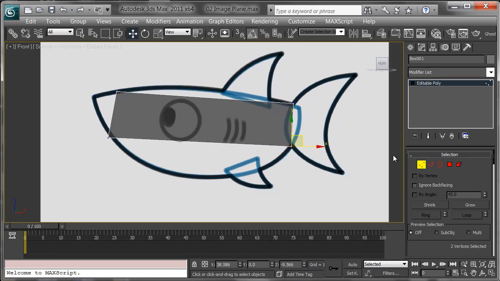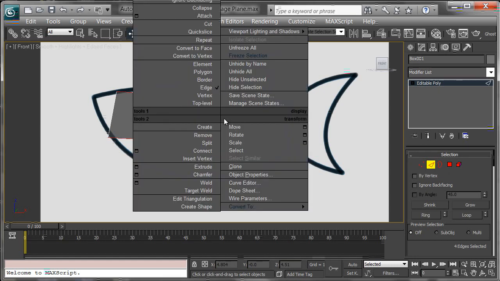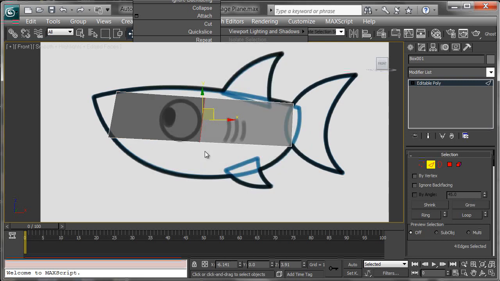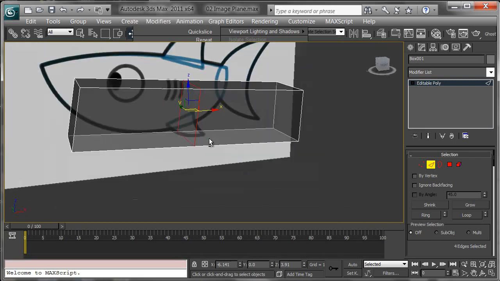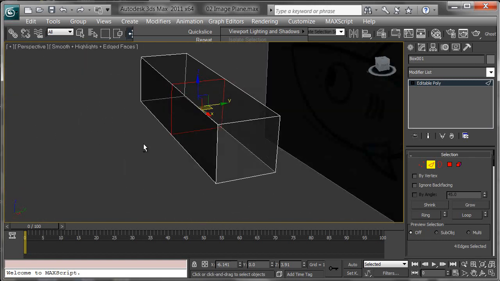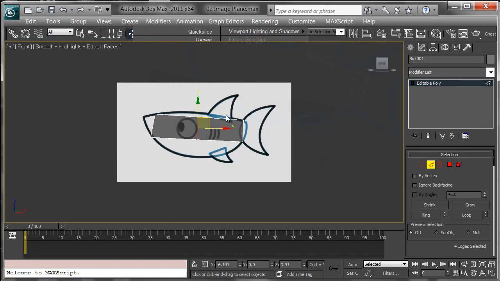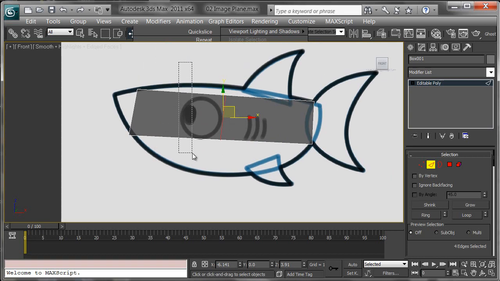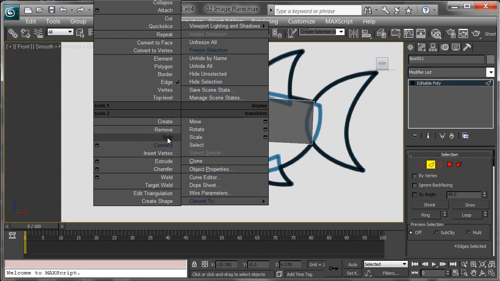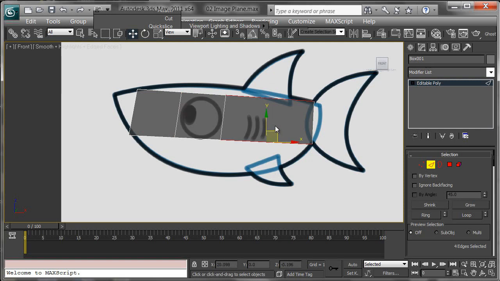So with that done, I'm just going to change to edges and grab the top and bottom edges, and if I right click that and I go to connect, you'll notice that we get a nice connection between, and if I jump back to perspective, you can see that that connects all the way around, which is really cool. So back to the front viewport as well, I'm just going to do the same again, grabbing the top and bottom at the front, right click connect, and at the back right click and connect. So I can now jump back to the vertex selection, and I can start pulling this around and making sure that it fits where I need it to.